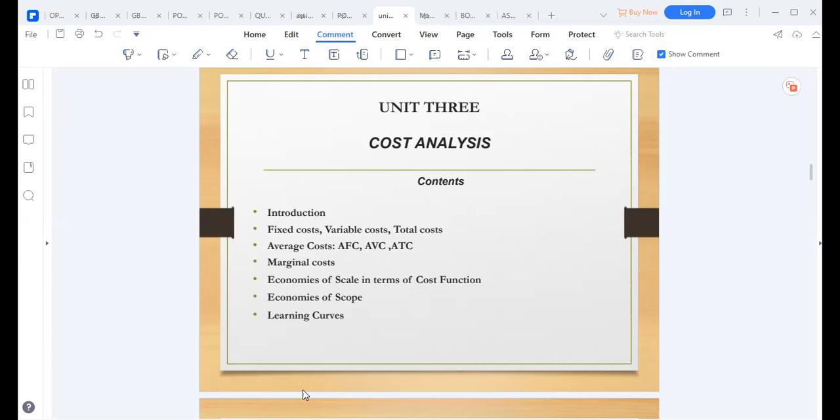So when you're dealing with fixed costs, basically we are looking at the expenses that do not change with production or with output levels, both in the short or long run. So these costs may remain constant regardless of whether the firm is producing 1 unit or 1,000 units. For instance, what examples of fixed costs do we know? We have rent, salaries, insurance premiums. Regardless of your production, these ones will be constant.